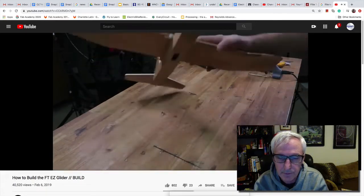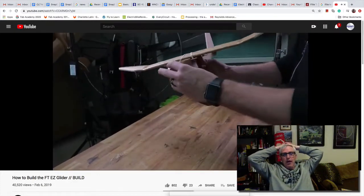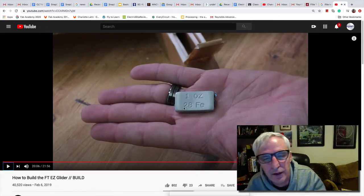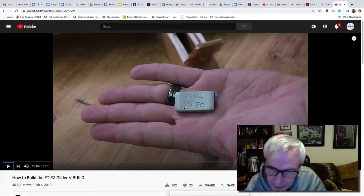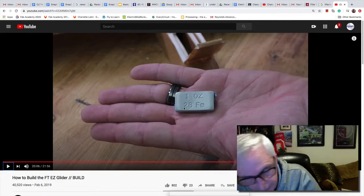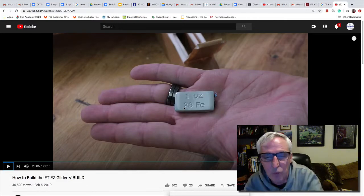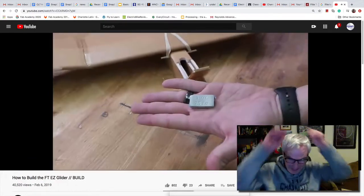Now our airframe looks complete, but it truly will not fly until we do one final step: adjust the center of gravity. For every airplane, you need to have the center of gravity proper. If it's too nose-heavy, it'll fly like a dart, and if it's too tail-heavy, it'll just kind of flip through the air. To get our center of gravity where we want it, we're going to take about one ounce of weight — you're going to have to find either some pennies, quarters work, Play-Doh will work, clay works even better, or coins that are taped. You're going to need to add some weight to the far nose and then balance the airplane. We'll move the weight back and forth until our center of gravity is proper.